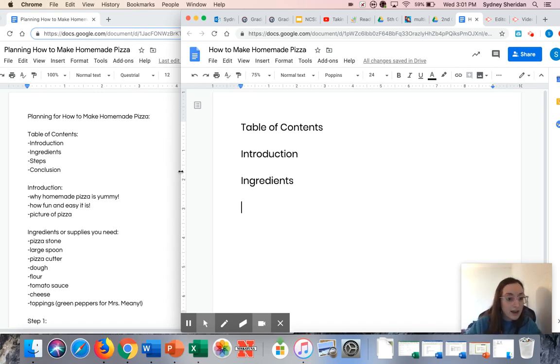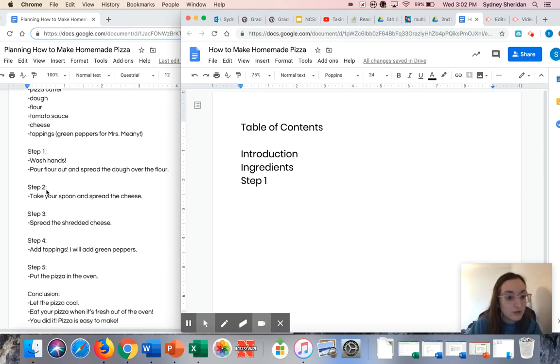I know I'm going to have my steps. Now, I can't just write steps. I need to show each step as part of my table of contents, right? Just like the book that we read about building a guitar had. It had step 1, step 2, step 3, step 4. That's what we're going to do with our steps. So let's see how many steps we have. I know we have step 1. I'm going to save a little bit of space on my paper. So we have step 1, we had step 2, we have step 3, we have step 4, and we have step 5.